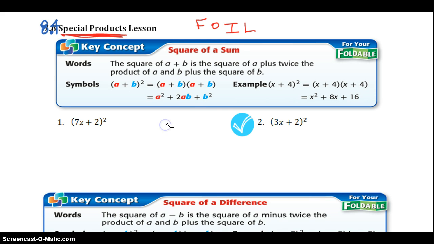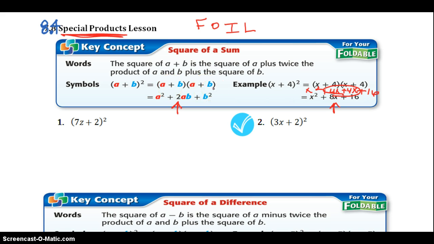as we apply them to numbers. They've worked one out here as an example showing you that x plus 4 squared is really x plus 4 times x plus 4, where you've done the FOIL method, but you notice they left out the step where you have 4x plus 4x. When you FOIL it out, you get x squared plus 4x plus 4x plus 16. They're able to skip this step and do that sort of in their head. They know that it's always going to be twice whatever a times b is.